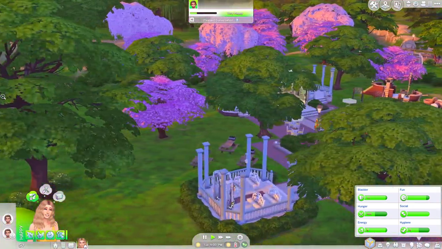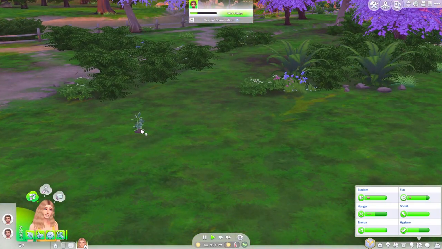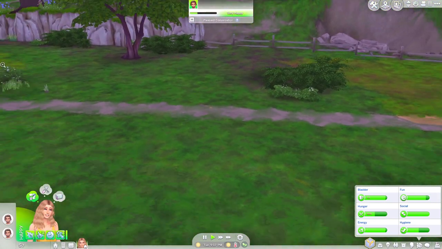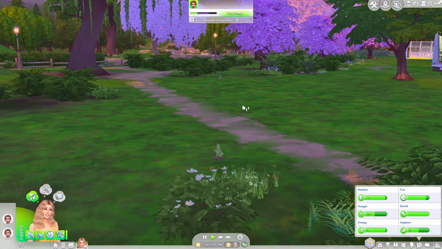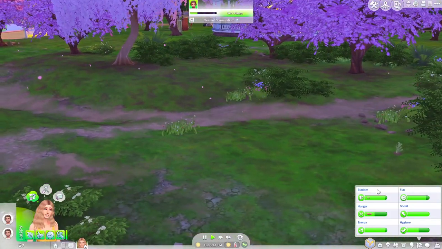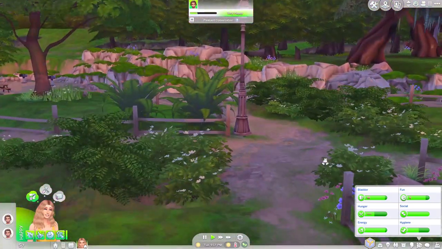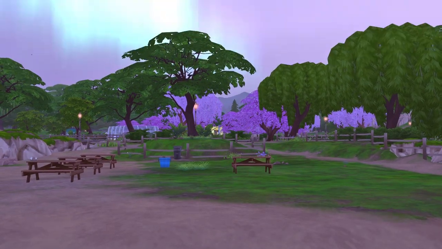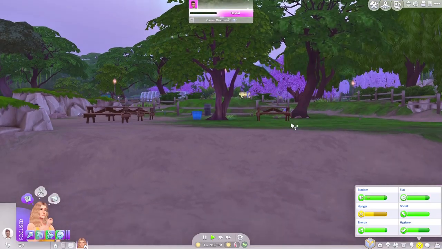Okay, and while they're talking it up, is there some stuff here that we can harvest? Oh, really? I don't think anything's ready yet. What's this? Snapdragons. Oh, man. Nothing is ready to be harvested. Oh, my goodness. Also, I think I forgot how pretty this park is, and it's got the nice Aurora Borealis thing going on up there. Isn't that pretty? Oh, it looks so nice.